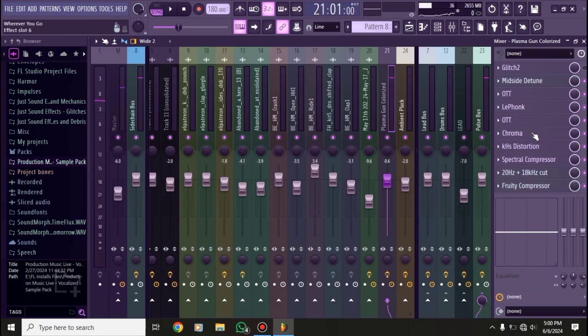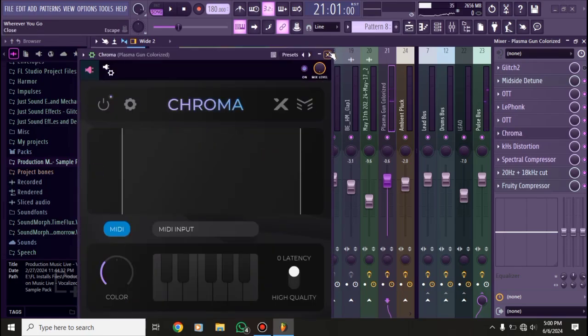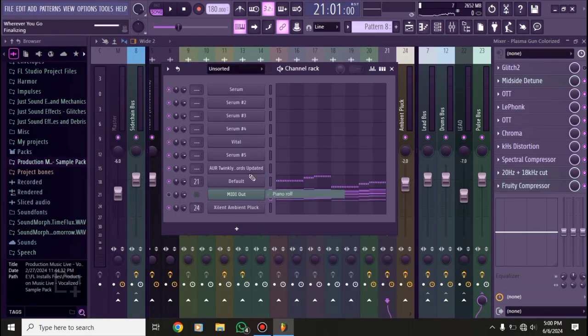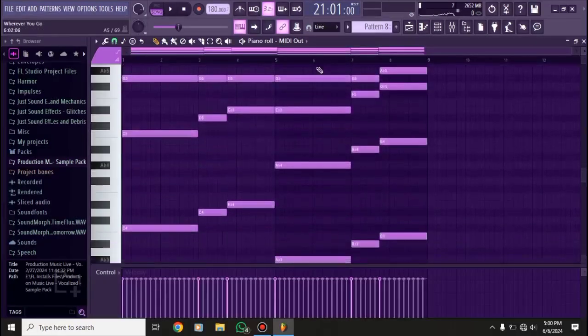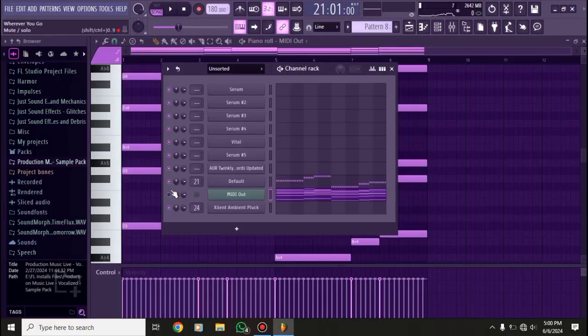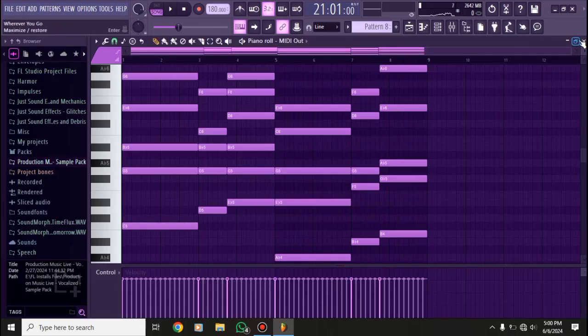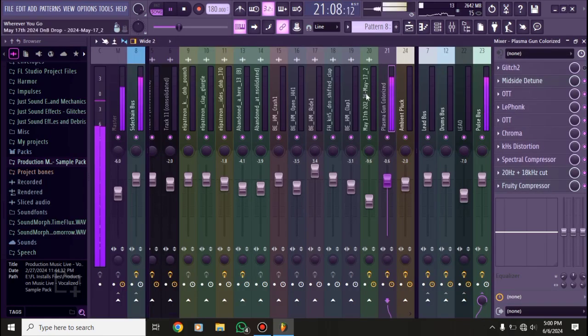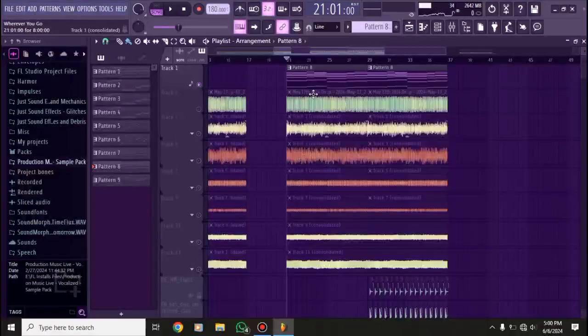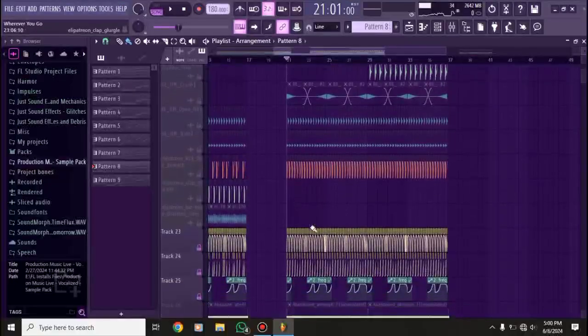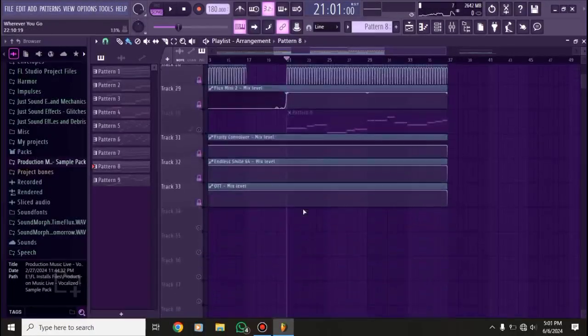And now when you open up the Chroma and enable it, the MIDI is going through here, and these are basically just the song chords that are coming in through, so it's giving it this color bassy feel that I actually apply a lot in my recent songs. So here's what it sounds like. So that's why someone mentioned that I should call this drop just some color hardcore instead of speed house.